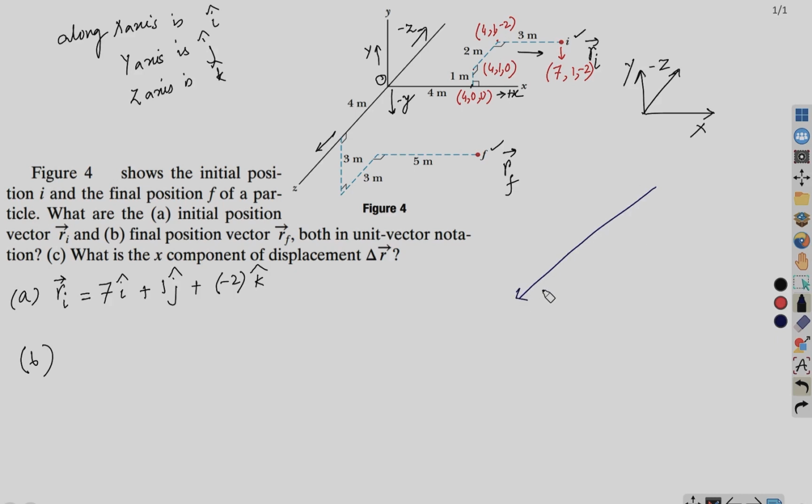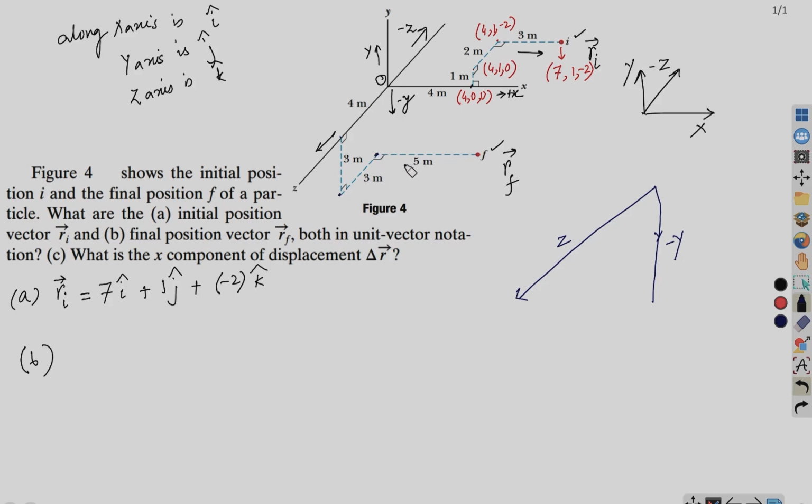So, this is positive z axis according to the question, and this is negative y axis because positive y axis is in this direction. Therefore, the downward would be negative y axis. So, let us now determine the coordinate of each of these points mentioned here. Okay, so this is one point, this is one point, this is one point.